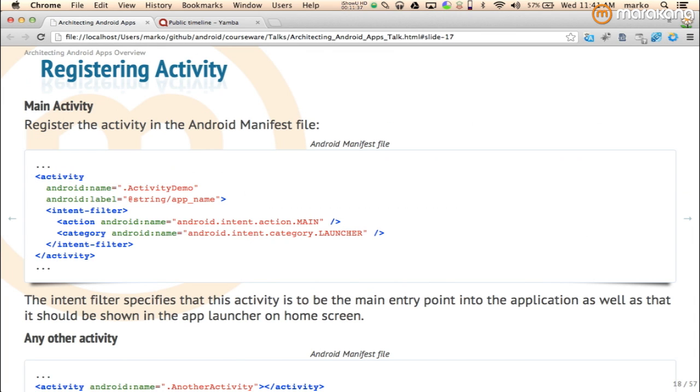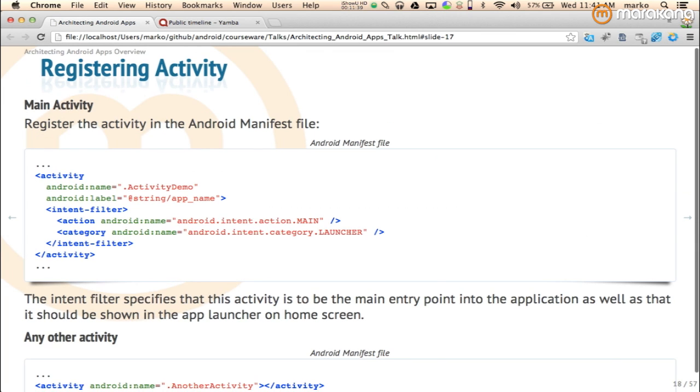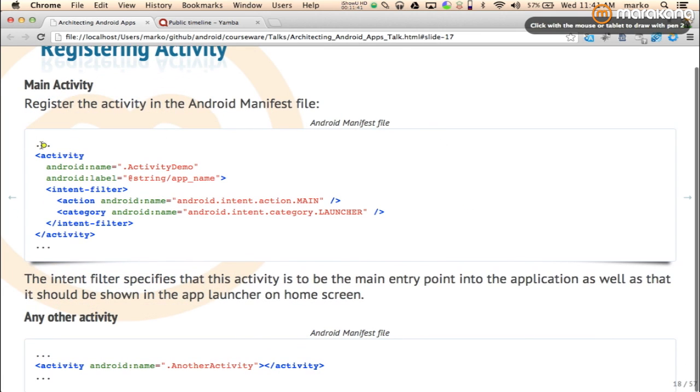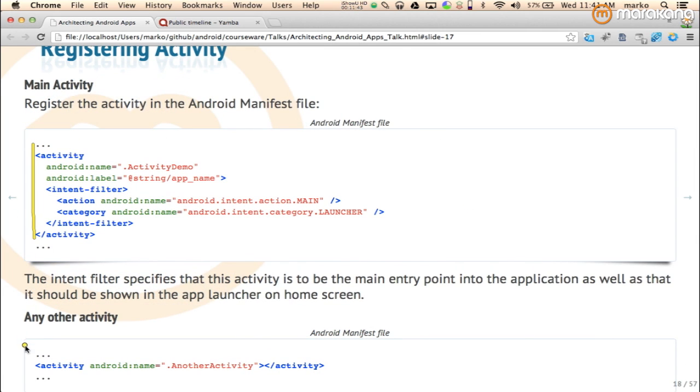Now, whenever you create one of these main building blocks, you have to register it. You do this in the manifest file. It could be as complex as this, or it could be as simple as that. But basically, it's a one-line XML that says, hey, I have this new component. The point is, all the main building blocks, activities, services, providers, and receivers, must be accounted for in the manifest file, so that the system knows you have them.